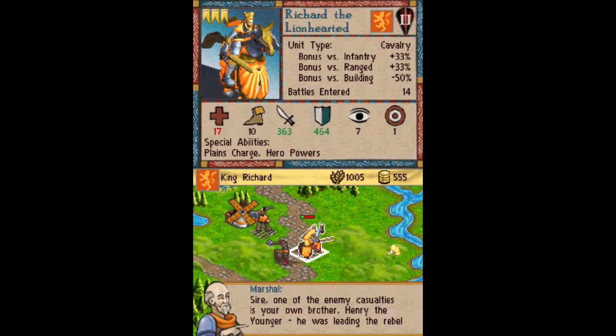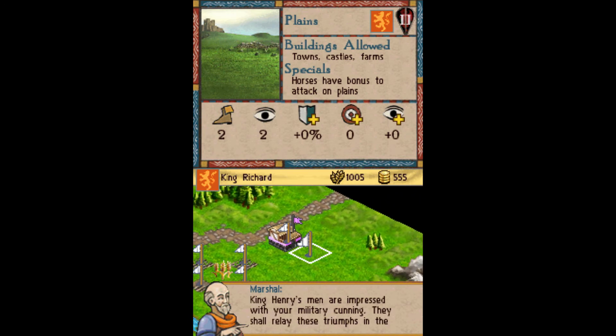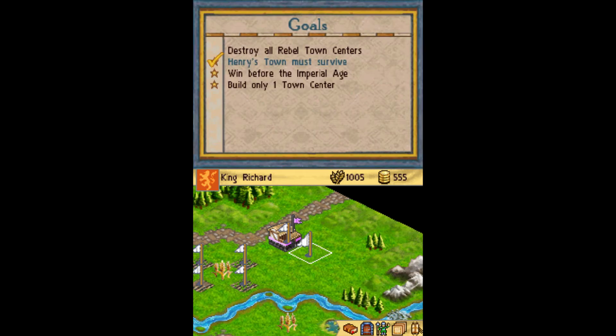My turn. Sire, one of the enemy casualties is your own brother, Henry the Younger. He was leading the rebel revolt. This troubling news displeases your father. He is in mourning and is withdrawing his support from the campong. We are forced to finish this on our own. Oh no, Henry the Younger. Why would you rebel? King Henry's men are impressed with your military cunning. They shall relay these triumphs at the court of your father. Henry's town must survive. Completed.